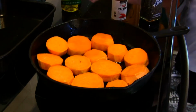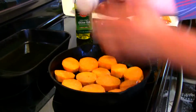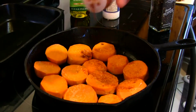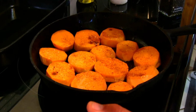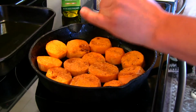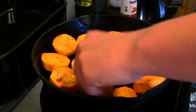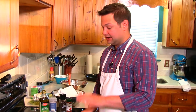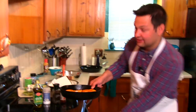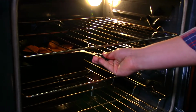Okay, we're just going to season these lightly with sea salt. And then we're going to do a little paprika. Brings out the flavor of the sweet potatoes. And a little fresh ground pepper. Now that we have the sweet potato seasoned, and it's going to have a longer cooking time than the asparagus, we're going to go ahead and get it started in the oven while we prep our asparagus. And like Kathy said earlier, we have the oven at 400 degrees, and we're just going to pop this bad boy in here right now.